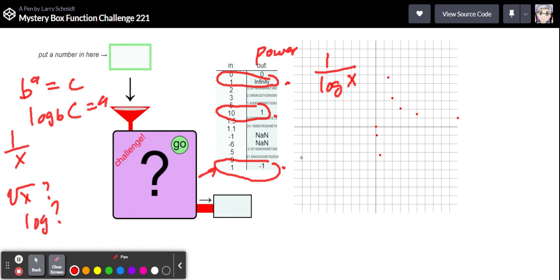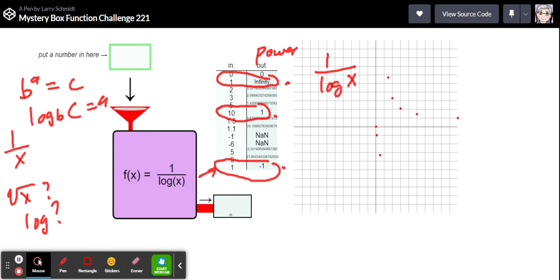Huh. And then, I don't think I have any better guess on this one. It looks like that's what's going on. It does definitely look like log of x, and it does look like a rational function. So I'm going to go ahead and take a look at this one and see. Yes, so f of x equals 1 over the log of x. Let's go ahead and graph that. That is a weird looking one.